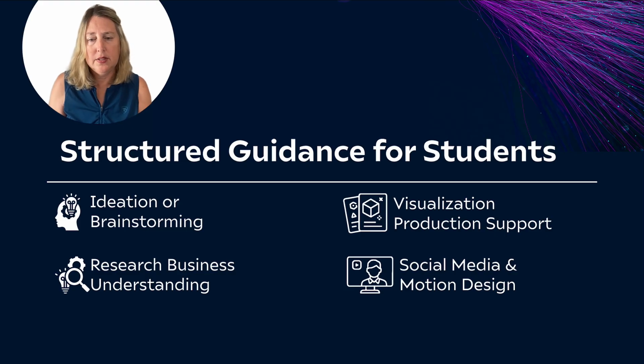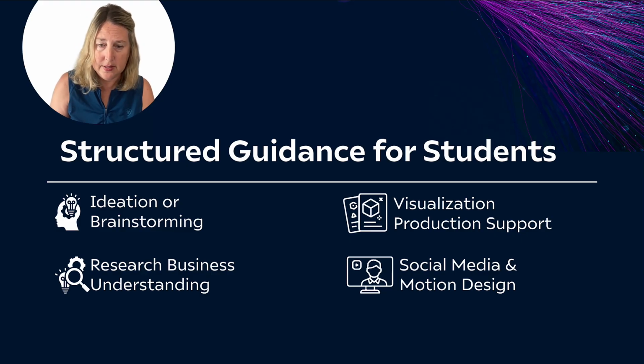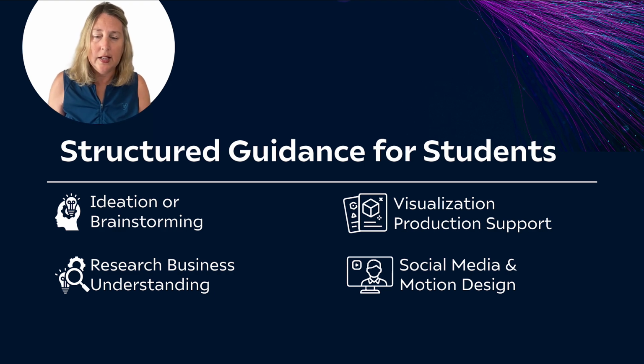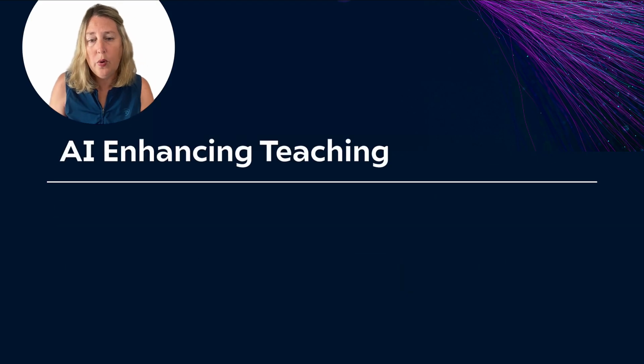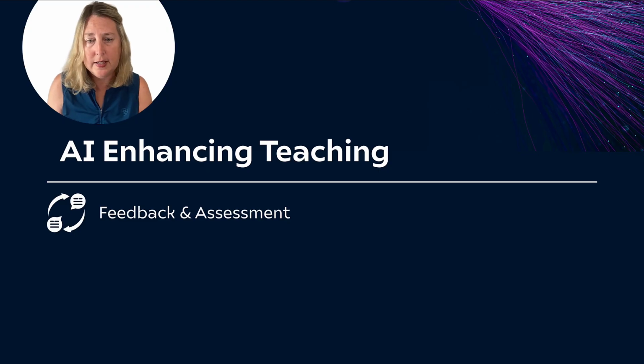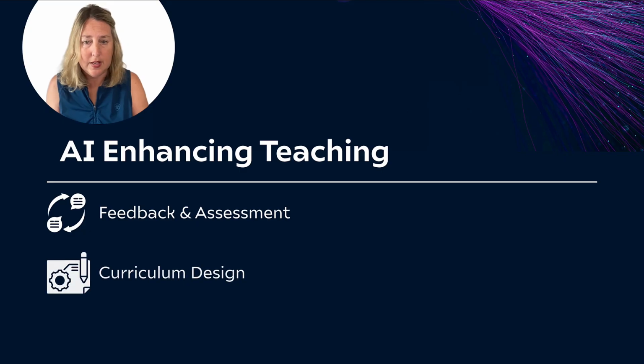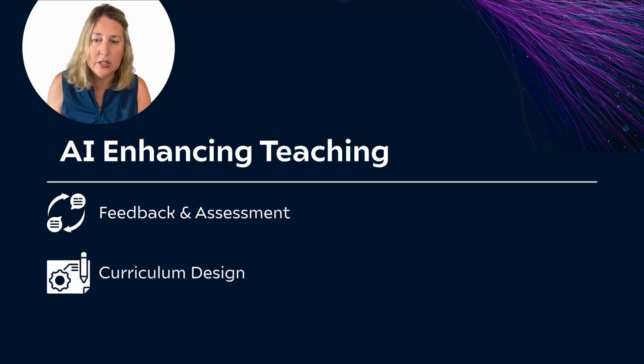All of these examples give students a taste of what AI can do while still prioritizing the skills and development side. Now that we talked a little bit about how we can help our students, let's also talk a little bit about how instructors can use AI too. So one way instructors could use AI is in feedback and assessment. So for example, generating sample critiques or annotating student work. Another one would be curriculum design. So brainstorming ideas for lesson variation or project ideas.